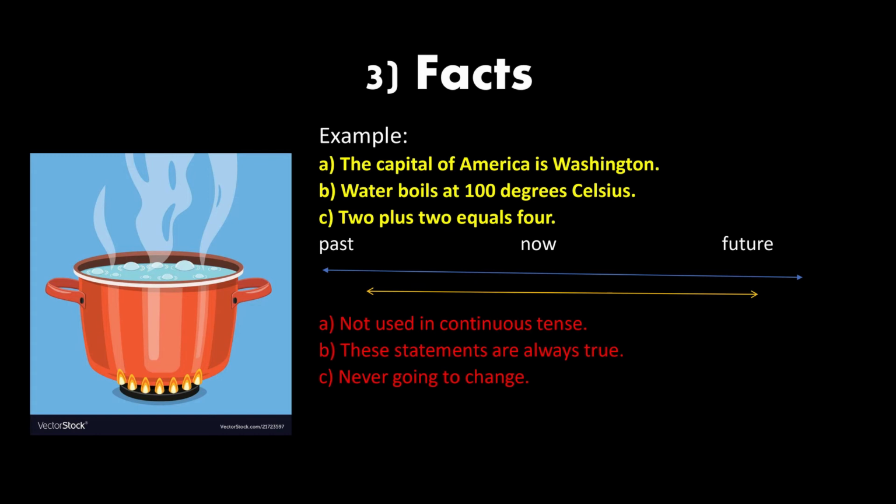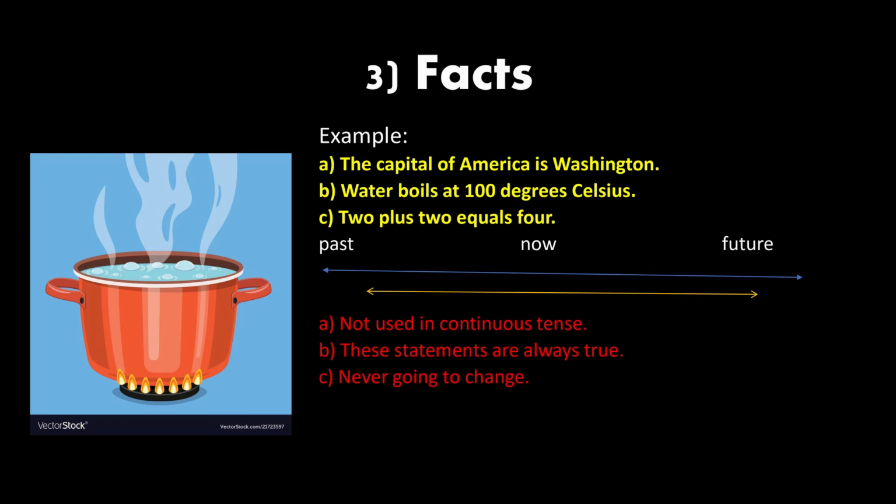Remember, when we spoke about permanent situations like my brother lives in America, I said those situations are not going to change. Well, these sentences on the screen are also permanent situations. In fact, these are really permanent situations because they have always been true and they are never going to change. The only difference is that these are not personal situations. They talk about the world. With these as well, we don't use continuous forms.